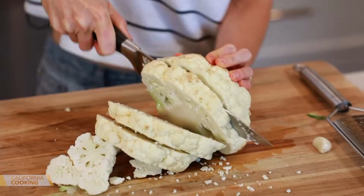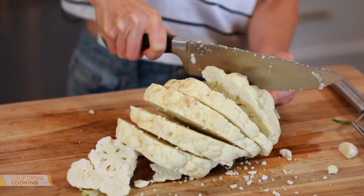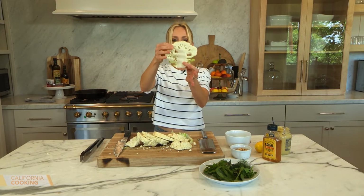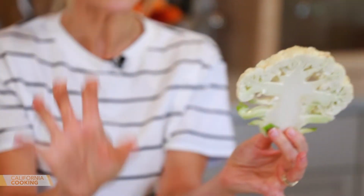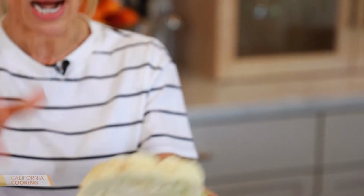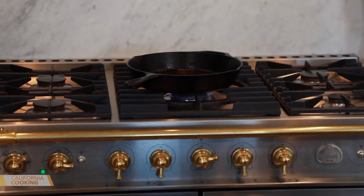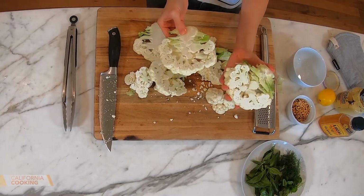Big knife. You cut your cauliflower like this. Okay, so it makes these kind of slabs. And even though you go, well, that part's really hard, it is, but I cook it so long that it gets soft and brown and delicious. So we're gonna take these, I've got a cast iron skillet back there getting very hot, and I'm gonna cook these, as many as I can fit in the pan, get them nice and brown, pop them in the oven for a little bit to cook them even longer, and then I'll put this yummy stuff on top.